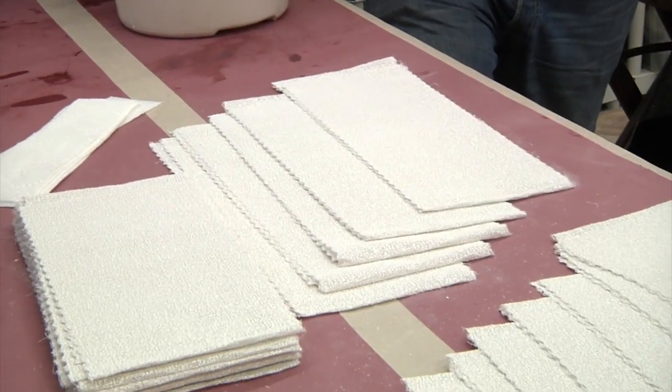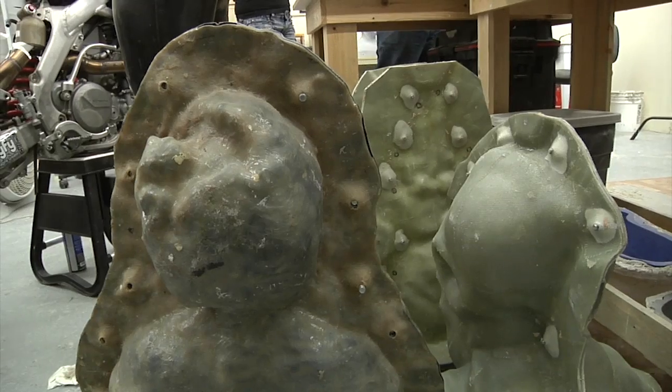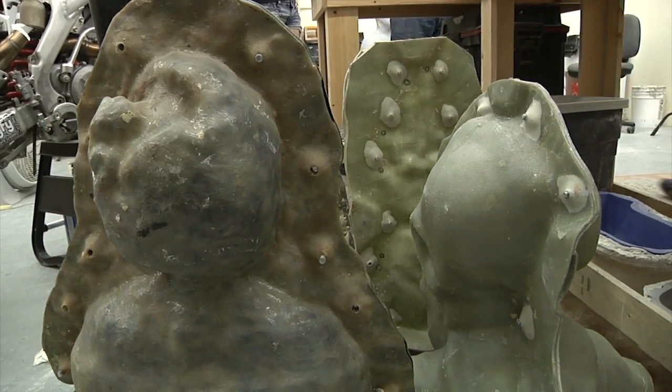Okay. So we're going to make a plaster bandage jacket, a front and a back section, so that when we take that all off of his head, we can put it back together and it registers and it'll be the correct shape. So that's what all the rest of these molds have on the outside. It almost looks like fiberglass or something like that.